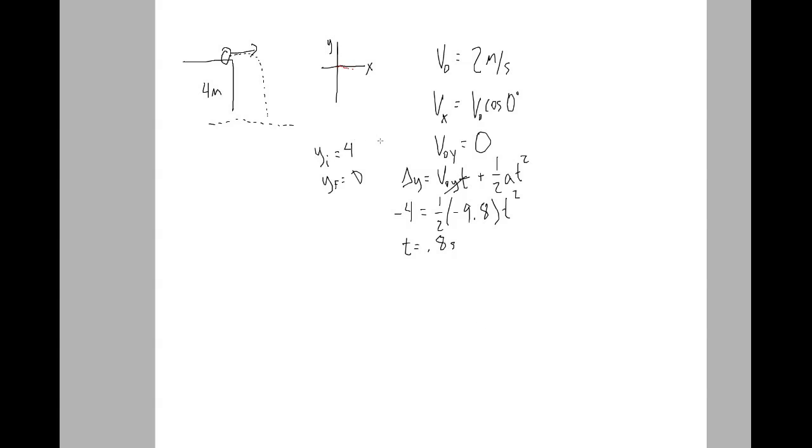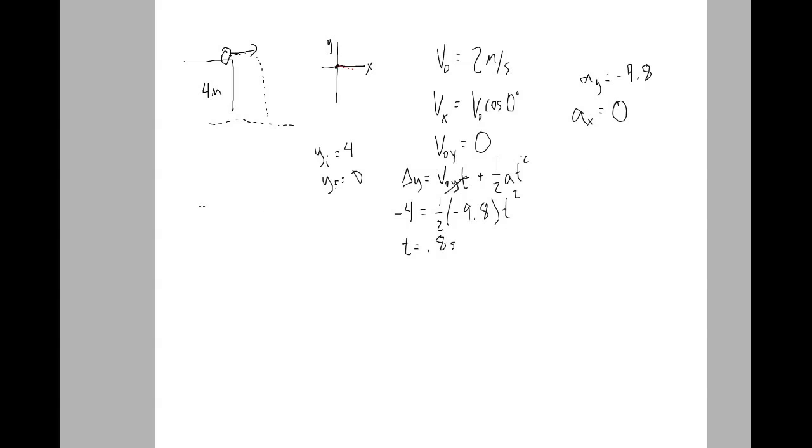Now, say I wanted to know how far the ball rolled away from the table. What I would do is make its leaving point from the table the origin, or 0. And despite what Archimedes wants you to believe, there is no acceleration in the x direction, as long as we neglect air resistance. So our a y is -9.8, and then our a x is going to be 0.